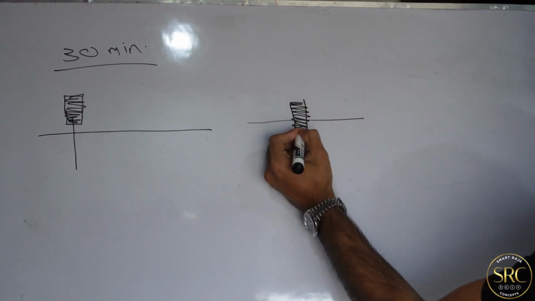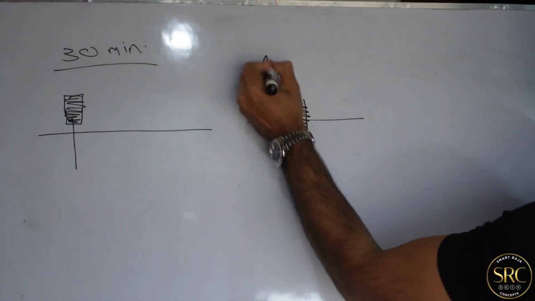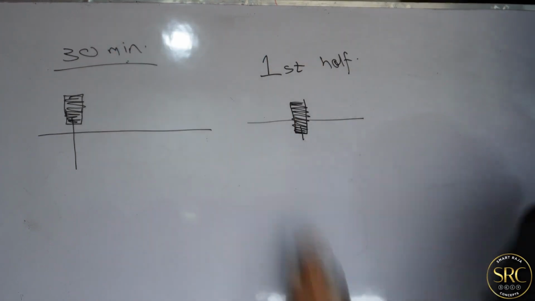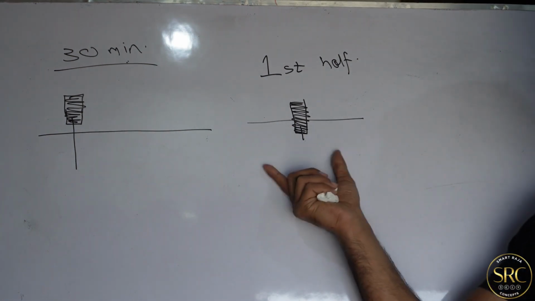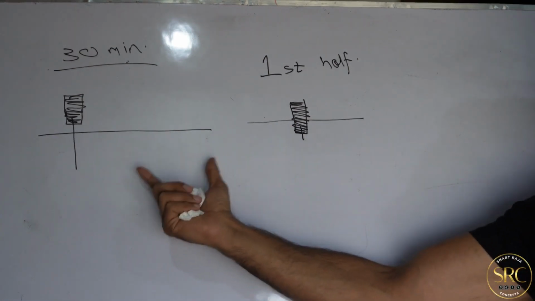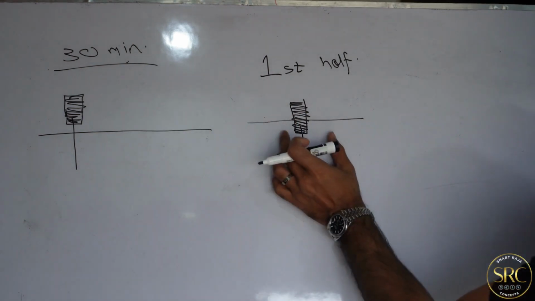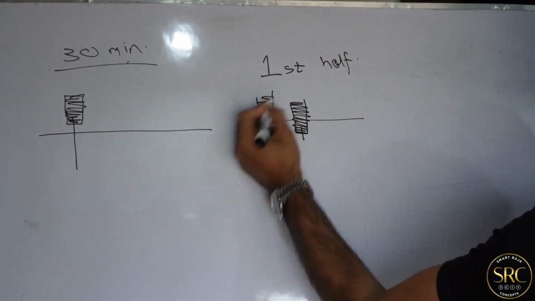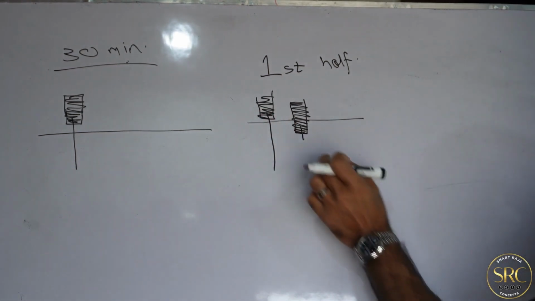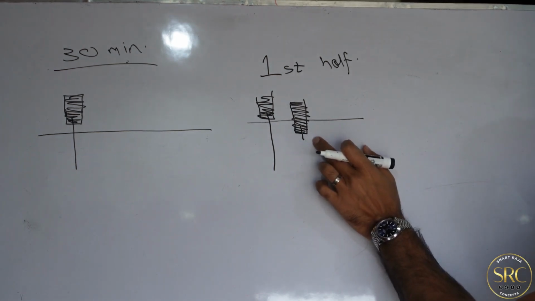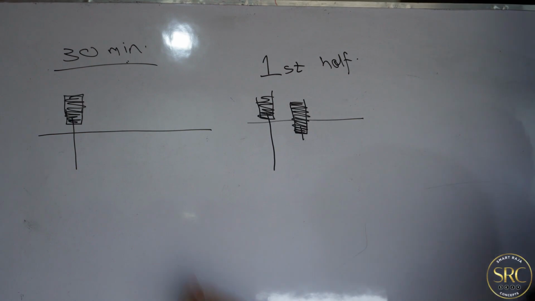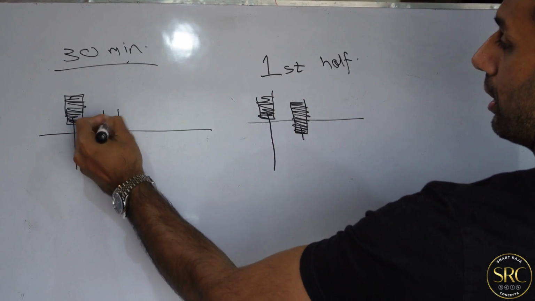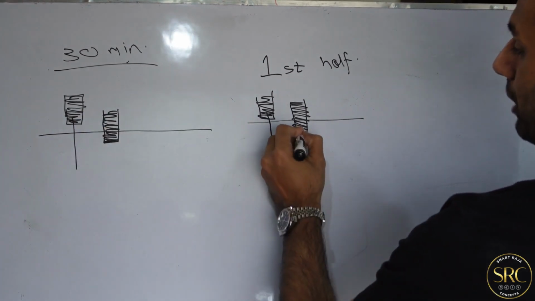Now, if this is the first half, let me write it right over here. If this is the first half of the 30-minute candle, we know that this candle has to close for us to determine whether the 30-minute candle is closing or not, right? So once the 15-minute candle looks like this, you've got a wick to the left-hand side, which maybe corresponds to the same wick here to the left-hand side. Now, once the 15-minute candle has closed at this point and the 30-minute candle is still open, it's going to look something like this, right? So the 30-minute candle is still open, and the 15-minute candle has closed.